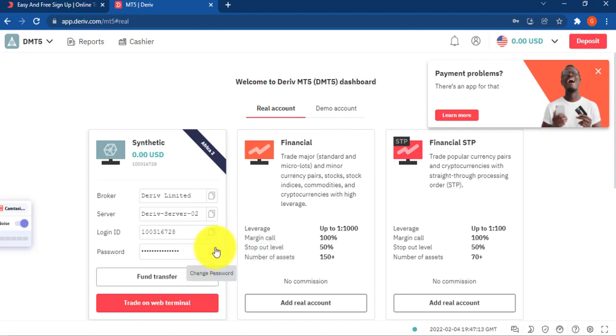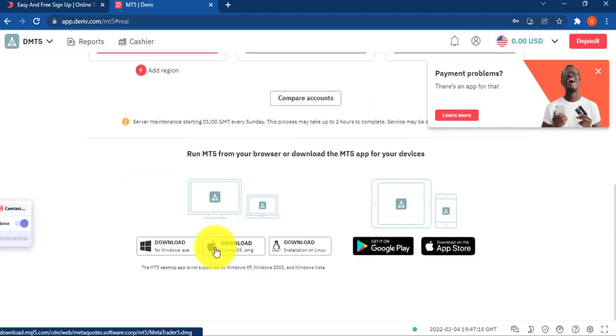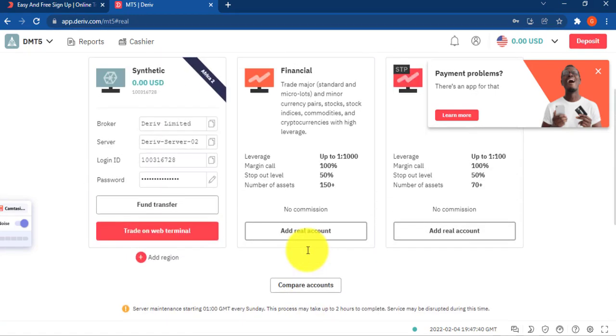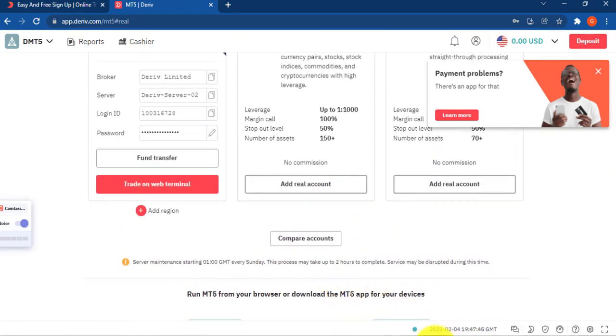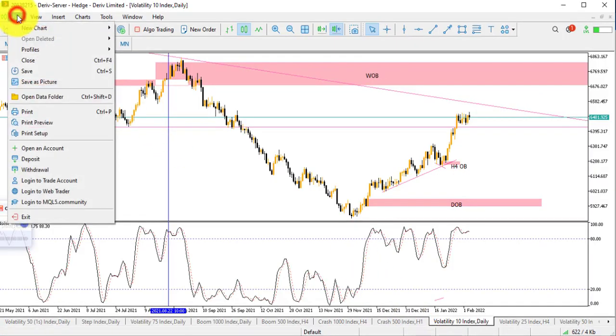If you don't have the trading app, if you are using Android, just click over here and you have access to the MT5. If you're using iOS, tap here, and of course if you are using Windows, you have to use this, and if you're using Mac, you have to use this, and for Linux you have to download the MT5 trading platform from here. So pretty much that is it. And when you download this, you have to actually connect them. Let me go to my Deriv account over here.